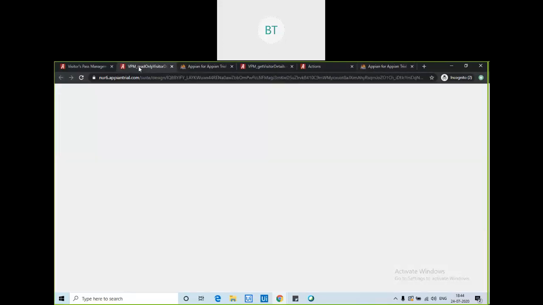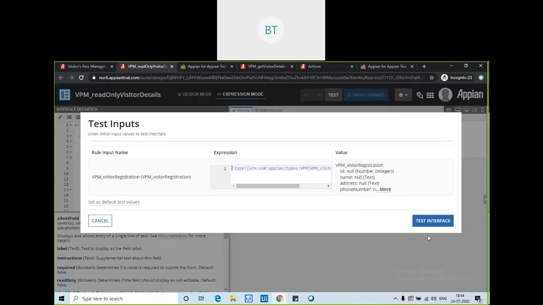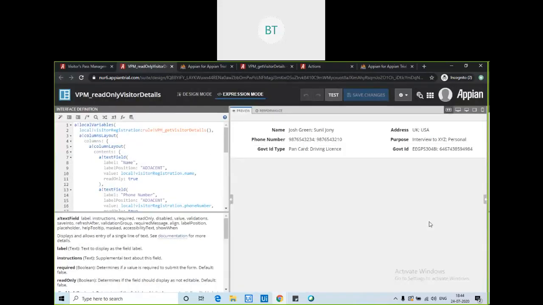Now see how the interface is looking. This is coming like this. So we need to filter it, right?